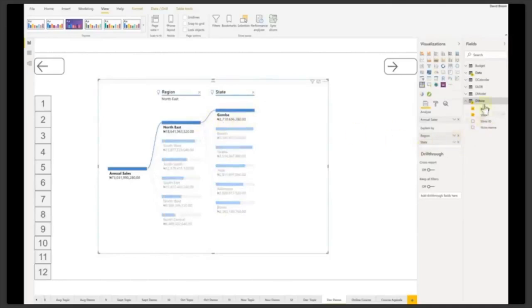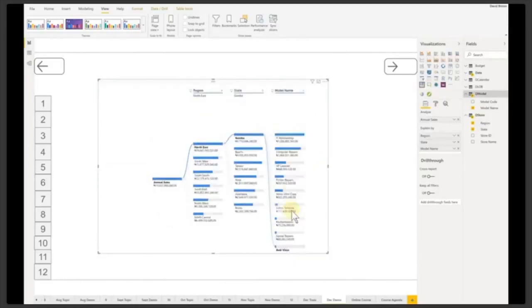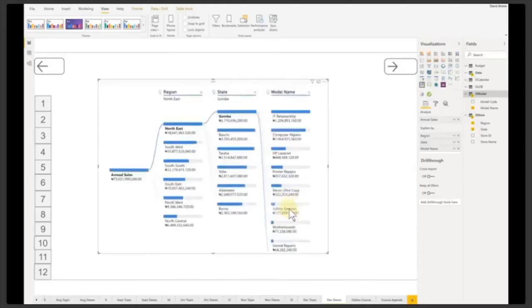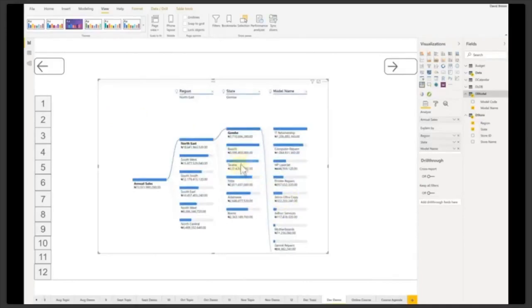We also want, let me pick model name, right? So for this state in particular, what was the lowest value? So model name, and these are all the values for products. I'm zooming in and out with my mouse. This is me zooming in and out. And then I can go put something else there. And of course, it's all cross-highlighting.